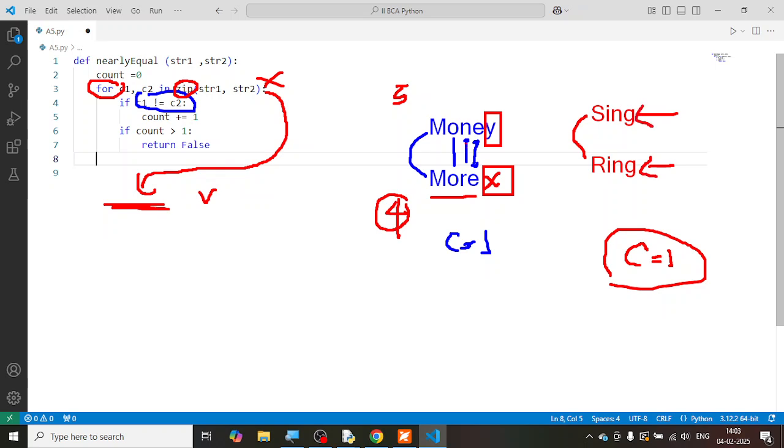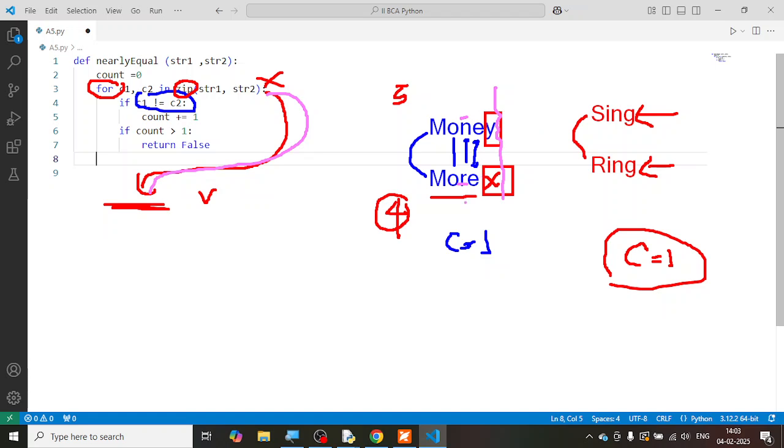But in this case, if you omit this part, you notice that up to here there is one mismatch. M is matching, O is matching, N is not matching. So this R and N is not matching. One mismatch is there and the remaining are the same. But the problem is when you come out of this for loop, the zip will stop because one of the strings has ended.